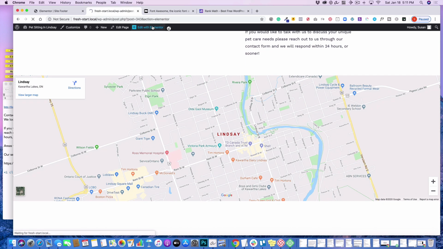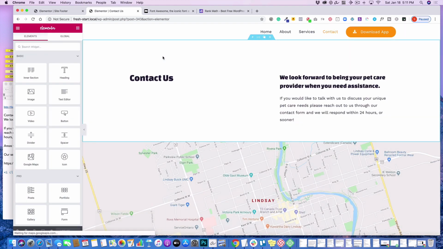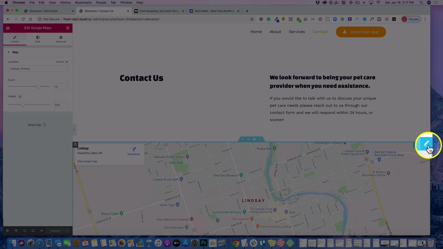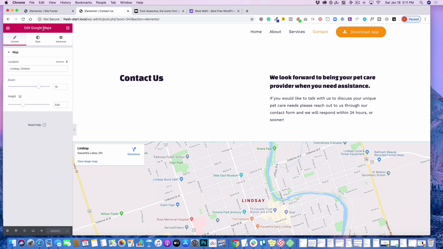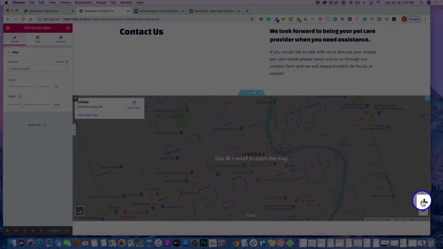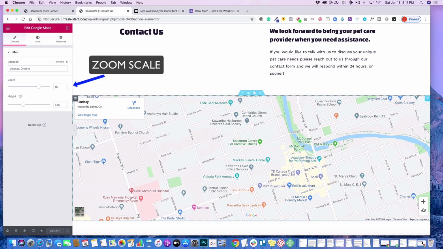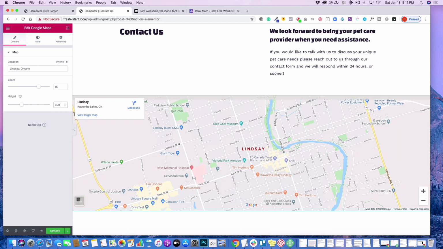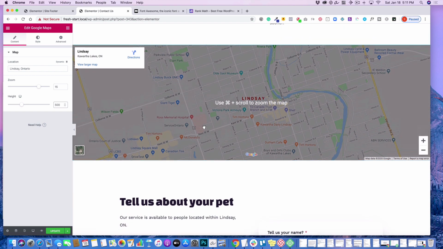And if I go into the Elementor setting, I can show you how that looks. So again, this is a section, this is a column, and then this is the widget. If I look at the widget, I can see it's Google Maps. And all I did was I put the location name in there, Lindsay, Ontario. And then I've set the zoom, and that's this feature here. So it will zoom in and out at 15%. And then I've made the map 545 pixels high, but let's change it to 500. There we go. Now you can see how that works.